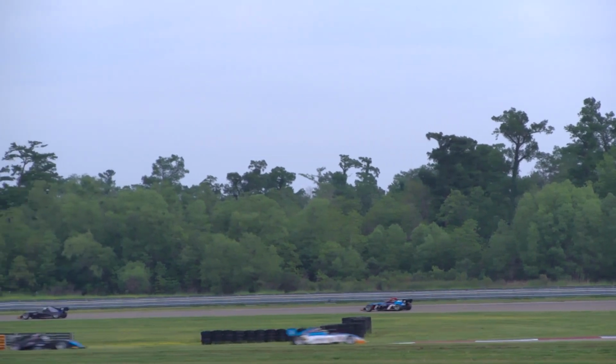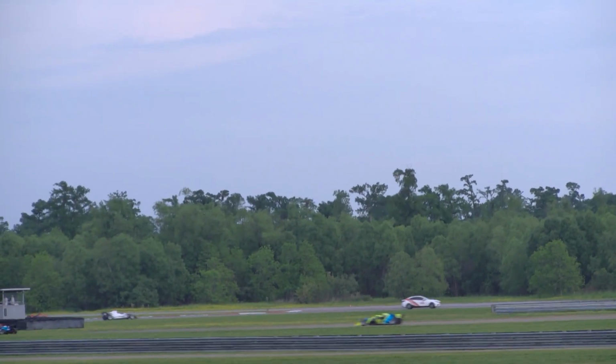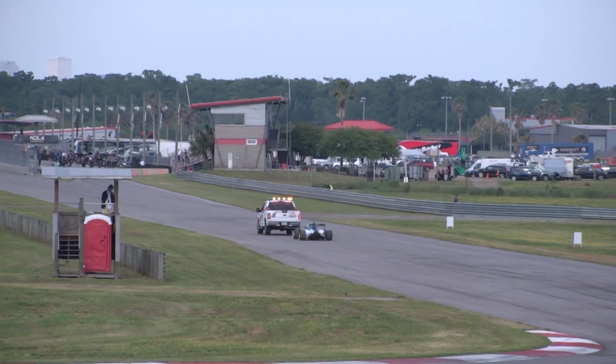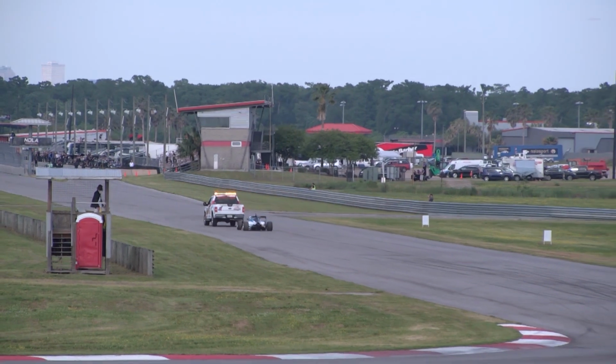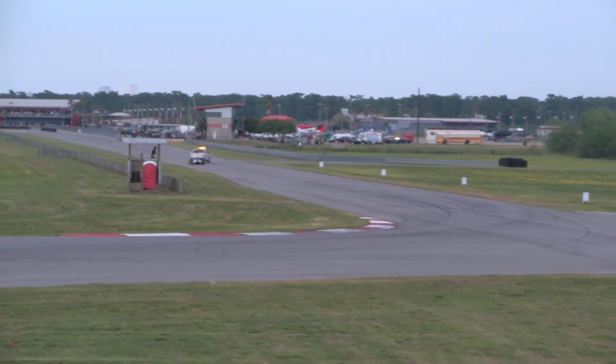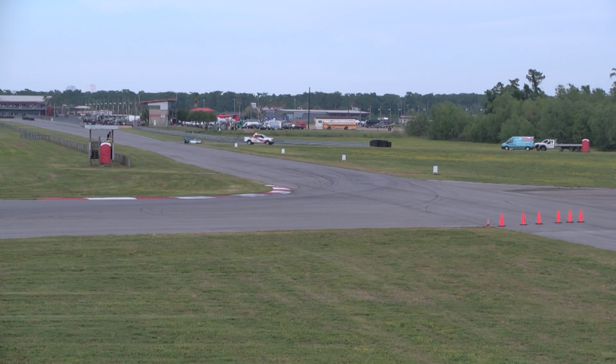We're actually going to bring them back down the front straightaway here. They're going to get him right back to the paddock. The Fiat is only coming through turn number 5 right now, so they'll be fine to get Lockie, I believe, back to pit lane by the time they get here. Or are they going to pull him? No, they're going to pull him right in. There you go. They're going to bring him in the back route here and just hold him. They're not going to come all the way back. They're just going to get him off the racetrack somewhere safe.